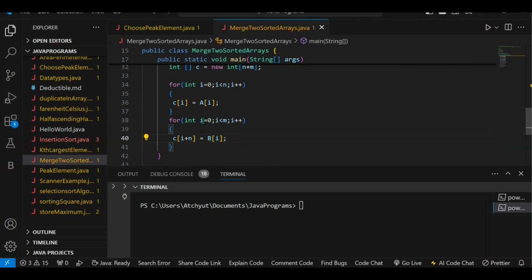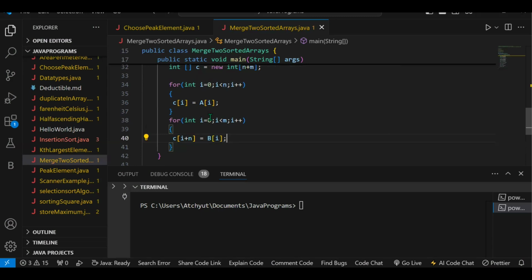For example, see, first I is equal to 0. So 0 plus n, which is n, right? So in C of n, I will insert the B values. It will start from 0 to n minus 1. So in the n place, I will add the B values. B values will start being added from n, right?